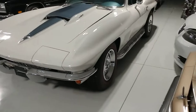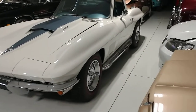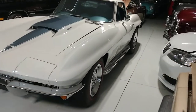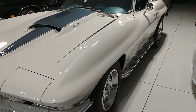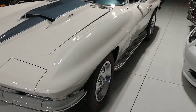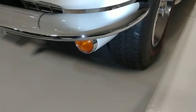We are representing this car for a very close friend. The restoration was finished, I believe, within the last 5 years. This car has top flighted also, and we'll be sure to get everybody some pictures and video of those documents as well. Just like all of our videos, we're just going to do a basic condition, fit, finish, walk around of the car.